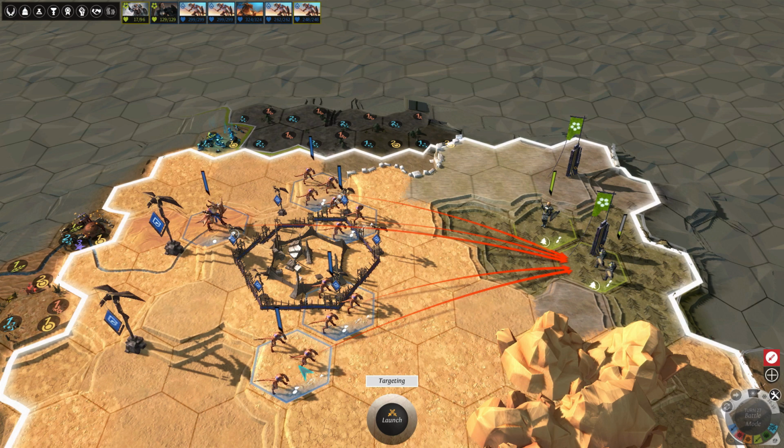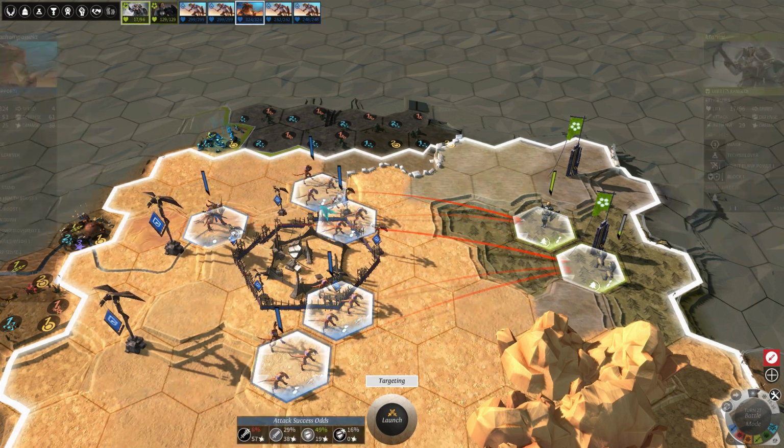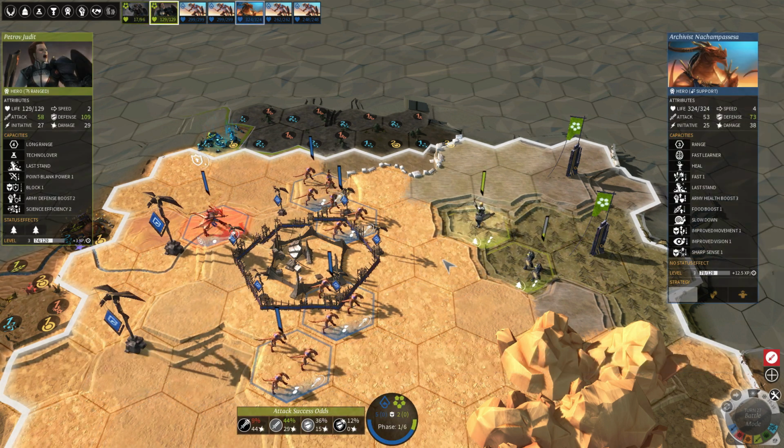Should I take this guy down first? I'd like to kind of spread it out. Maybe have these units attack here, and then have my leader possibly get in range. Yeah, let's do it like that. Okay, let's launch the attack. Where are you going to go? No, I'm surprised you didn't retreat.